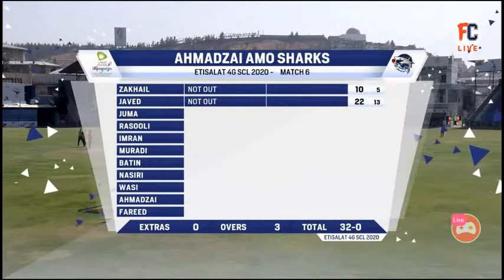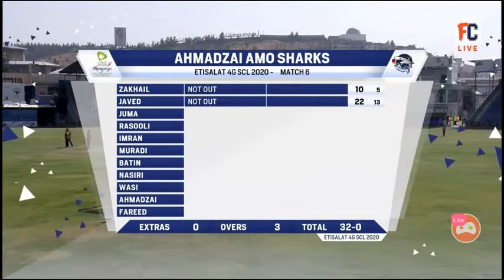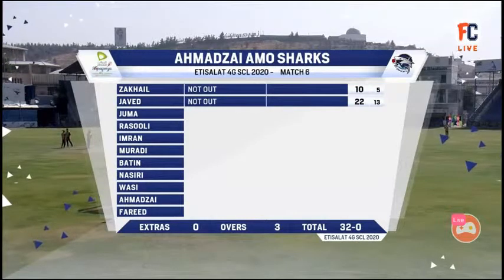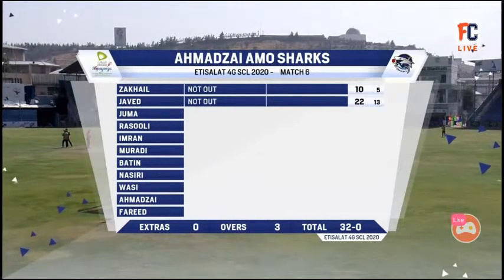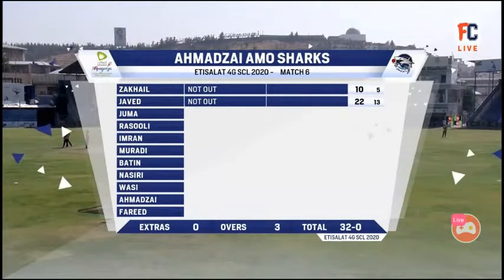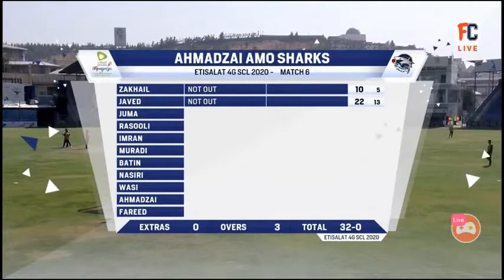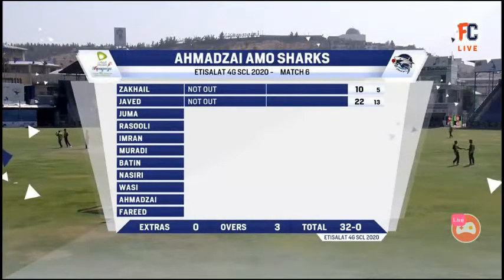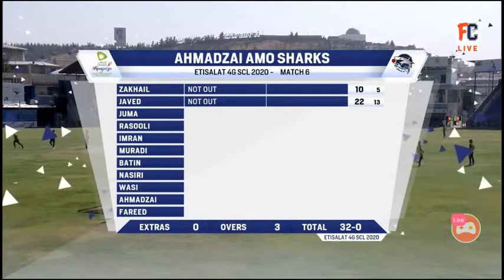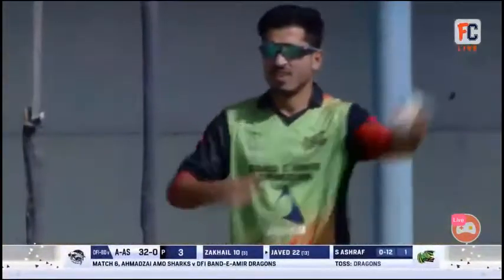22 off 13, a fine start from Captain Javed Ahmadi at the top of the order, negotiating the threat posed by Hamid Hassan and Sharafuddin Ashraf. Will there be any change in bowling, or will they continue with this spin from the far end? Getting the length right is crucial. Either they were a bit short or a bit fuller. Most of the deliveries were short and punished to the boundaries. To address this issue, he went for 12 in the first over.